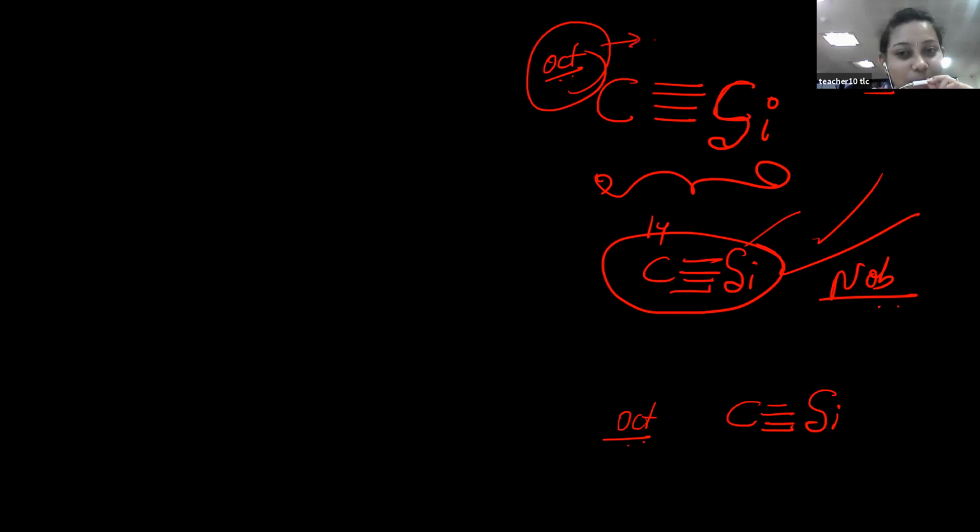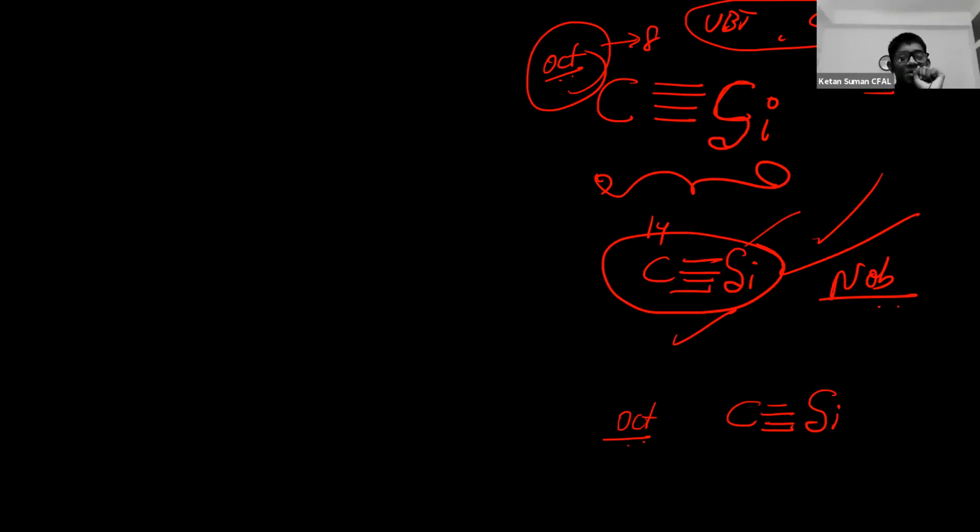Just after studying the octet rule, I can't write a compound like this or like this. There are different rules, students. Till here you have studied only octet. You know how to satisfy this by 8. There are some other rules: VBT theory, crystal field theory, VSEPR theory. I will explain all these theories in this chapter. So at the end of the chapter, Keaton, you have to explain whether this is possible or stable or not. Is this clear? Yes, ma'am.